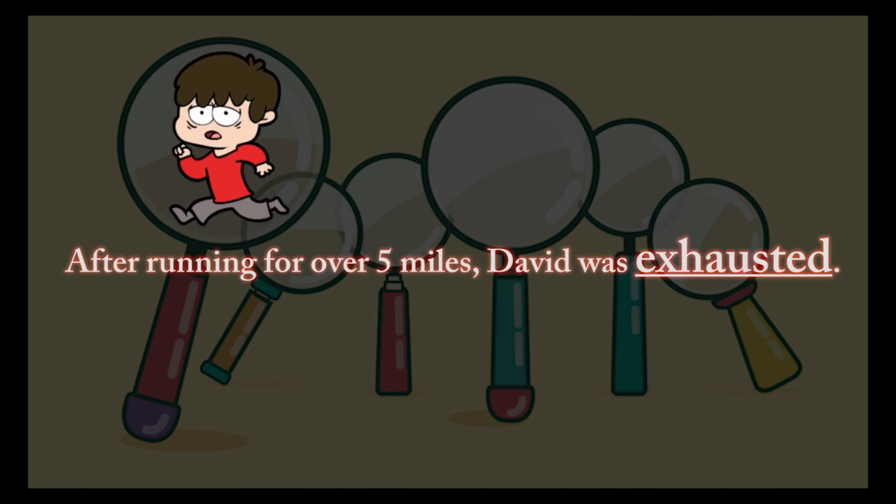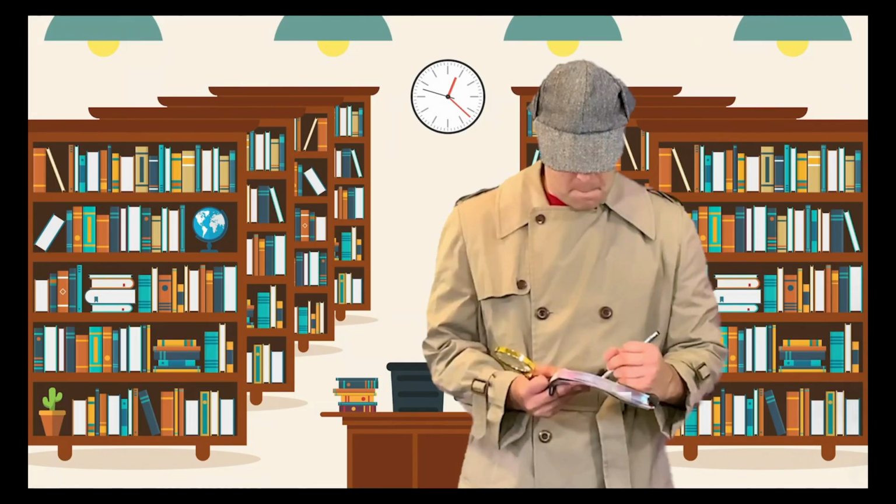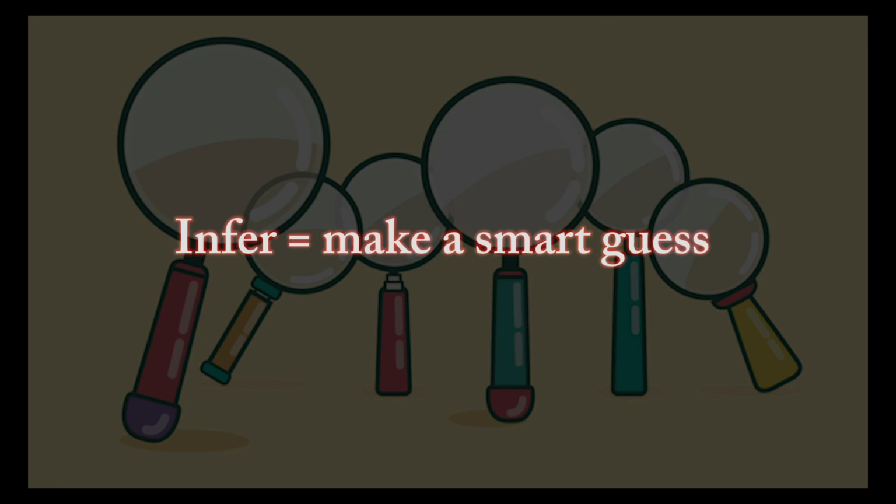Let's say you are not exactly sure what the word exhausted means, or you are having trouble reading the word exhausted. Let's look at this word a little more closely to see if we can find any hints about what it might mean. First, you can think to yourself, I remember running 1 mile in gym class. I was so tired. David ran 5 miles, so I'm going to infer that he must have been extremely tired.